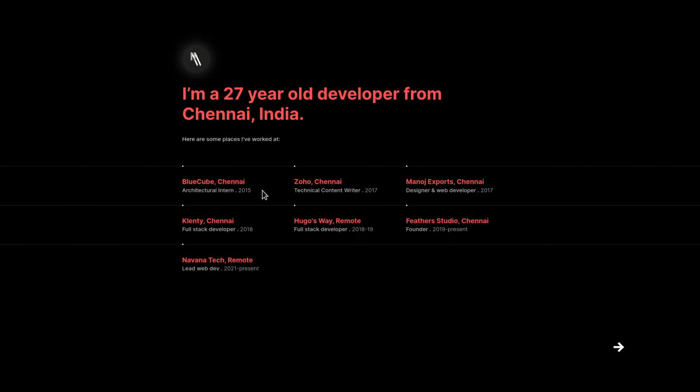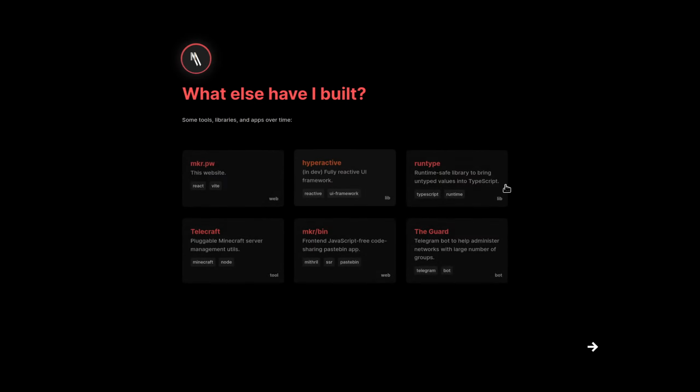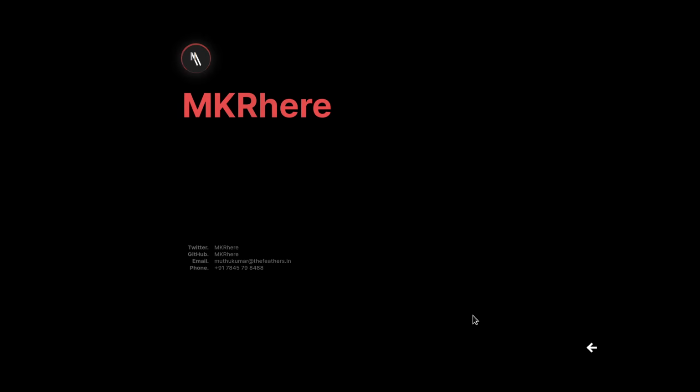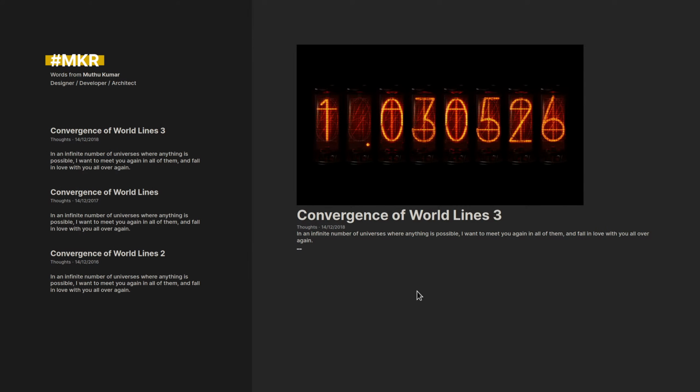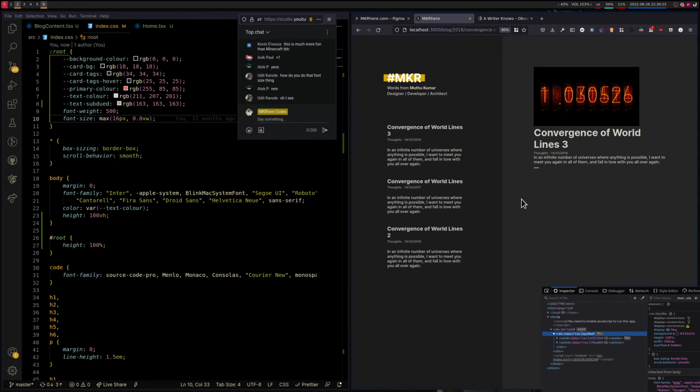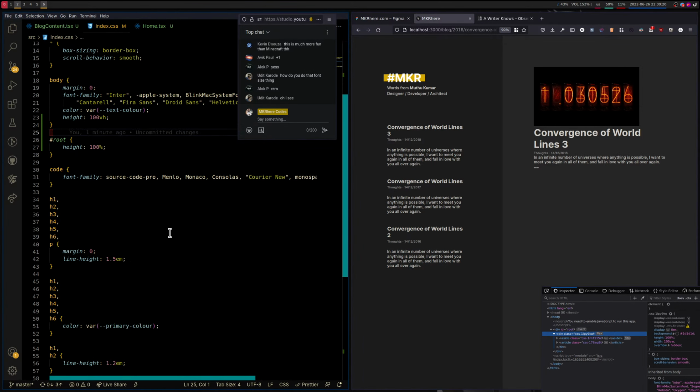So the gap between these rows, the size of this image, the logo and stuff like that, everything is following rem. So when the root font size changes, the whole page scales with it. You need to make a conscious decision to do that.